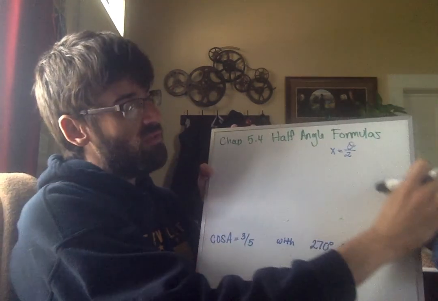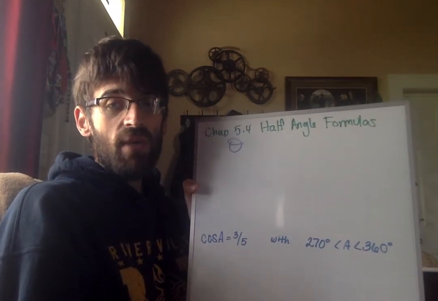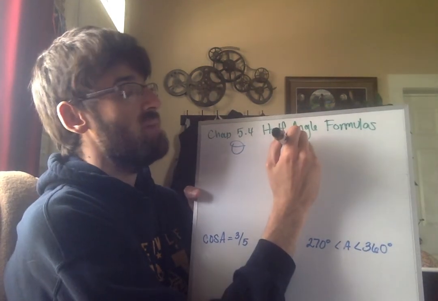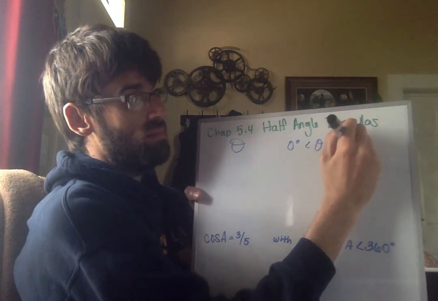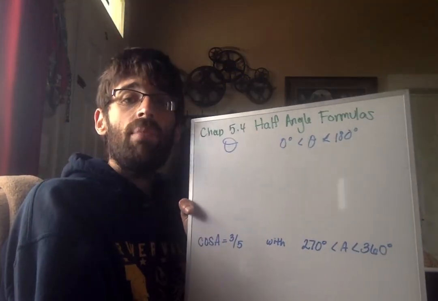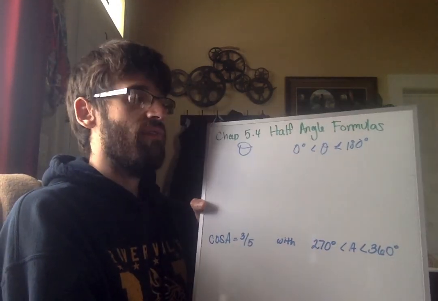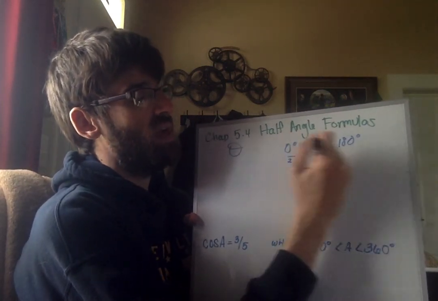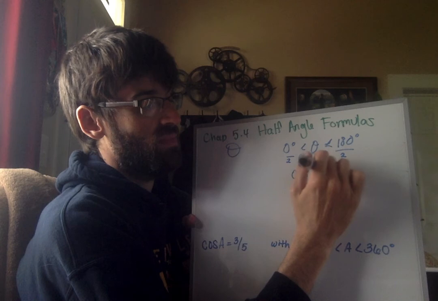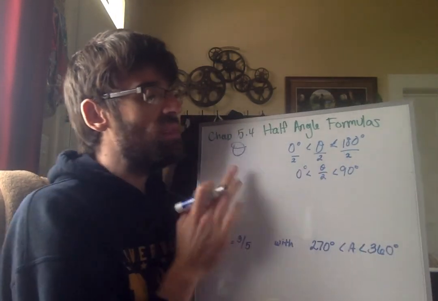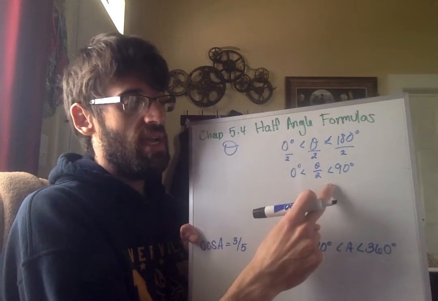Now, the biggest idea and the biggest confusion is where is theta over 2 going to be? The confusion comes in when I talk about theta. Now, if theta is between 0 and 360 degrees and in quadrant 1 or 2, it's between 0 and 180 degrees. But I'm not concerned about theta. I'm concerned about theta over 2, or when I take half of that angle, because I'm talking about the half angle formulas. Well, if I know theta is between 0 and 180, when I divide those by 2, theta is going to be between 0 and 90. So anything where the original angle is in quadrant 1 or 2, when I take half of that, it's going to be between 0 and 90 degrees.